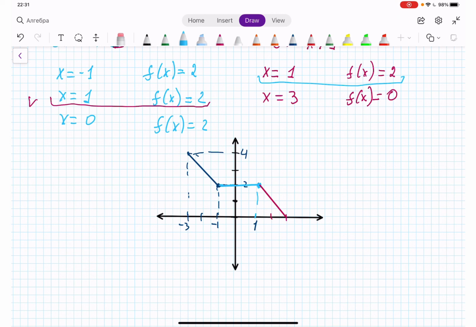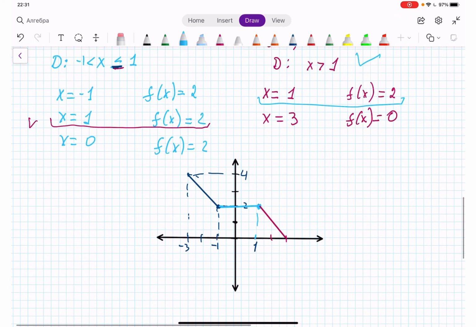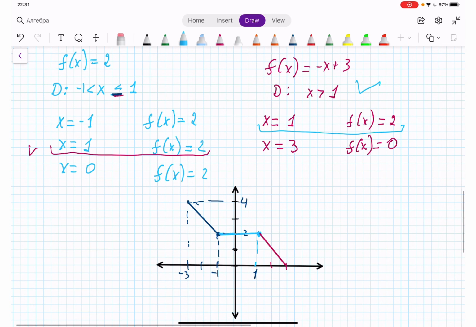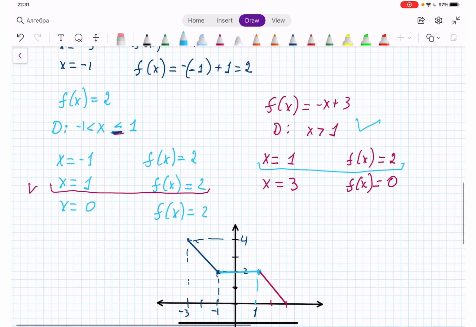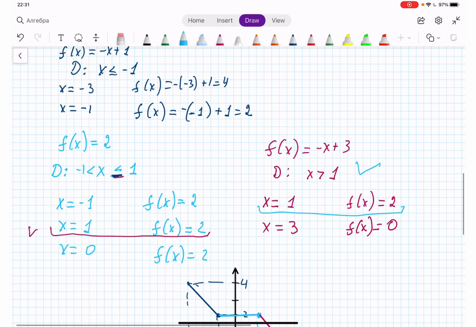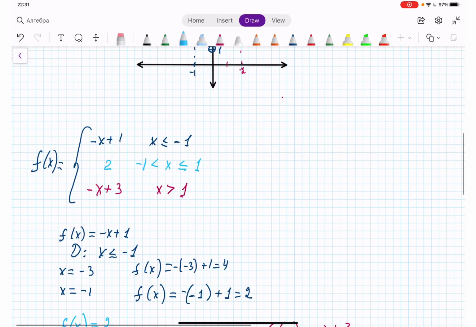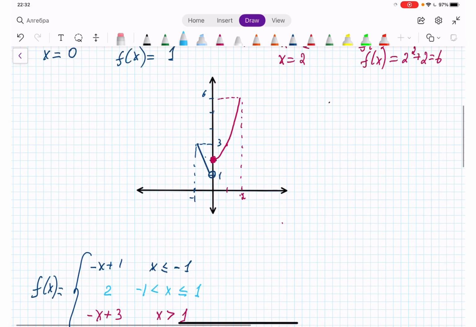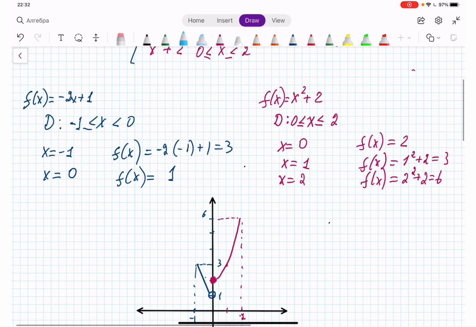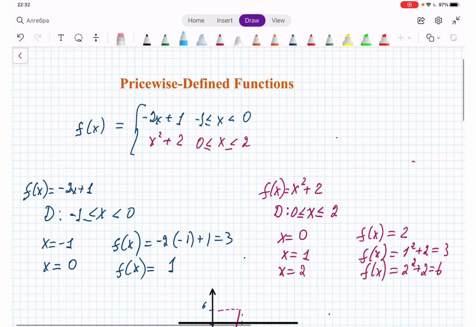Okay? All right. So this is how you build the graph. Limited by domain, you build only part of the graph. And this way, the function consists of several other functions, or of graphs of other functions. Okay, short, but I think it's clear and good enough. You don't need more because it's pretty straightforward.